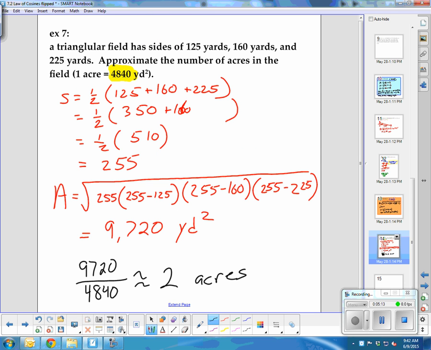Mostly just, hey, we got this formula, we can use it. Heron's formula for the side, side, side scenario of finding areas of oblique triangles, and it's pretty quick, pretty fast, a matter of using the calculator. Hopefully you'll be able to use it well whenever it comes up for any of your questions.